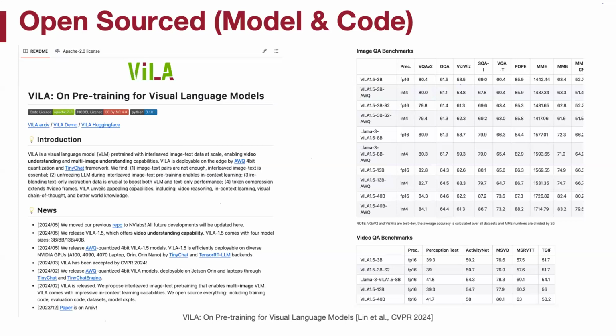All the checkpoints are paired. We have a full precision version, and we also have a quantized version already open sourced. And we rigorously profile Vila across the entire NVIDIA platforms, which is not shown here, maybe in the next slide. Now Vila supports both image as well as video for the benchmarks.